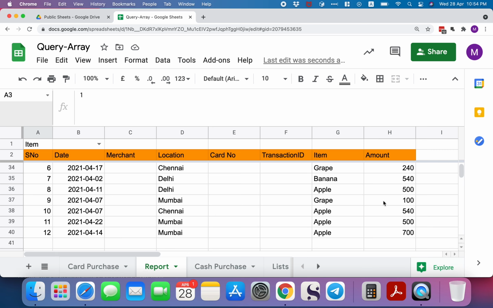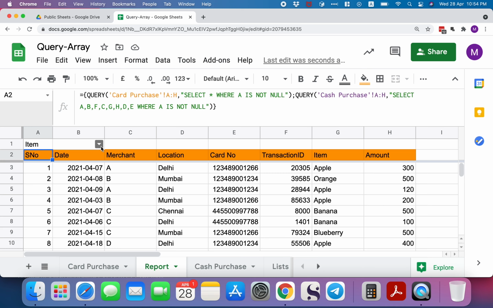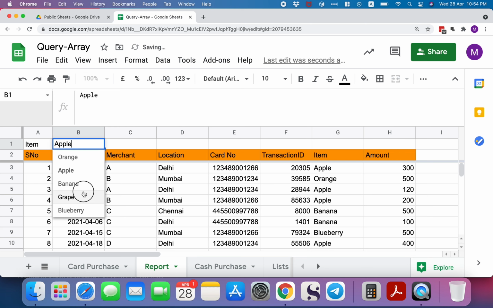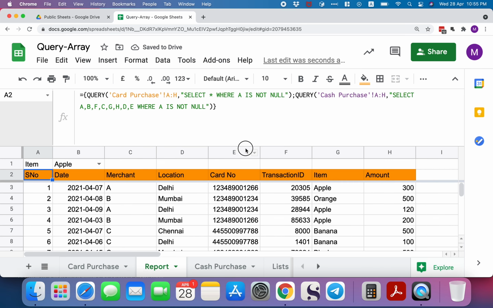So really that's about all that you need. And from this, you can build up a lot. But for the sake of this video, let me just go a few steps further. First of all, I need to filter apple, oranges, bananas. I want to know for all the items, for each specific item, what were the purchases. So let's just select apple here. To do that, we'll just come up here.